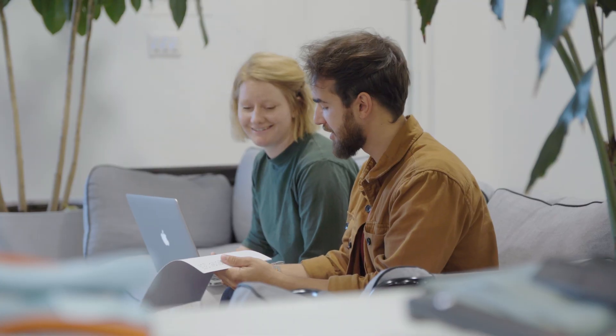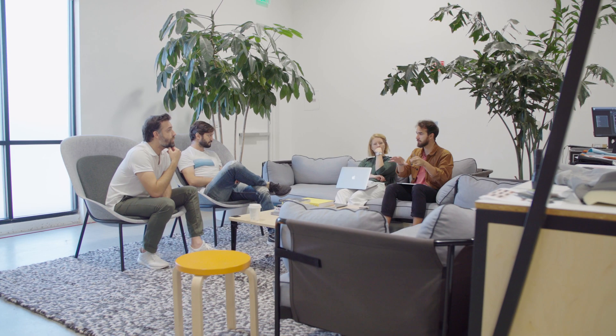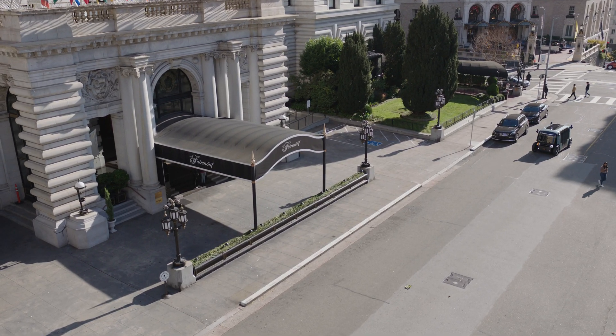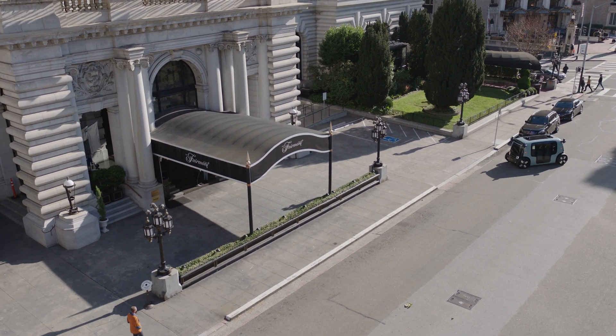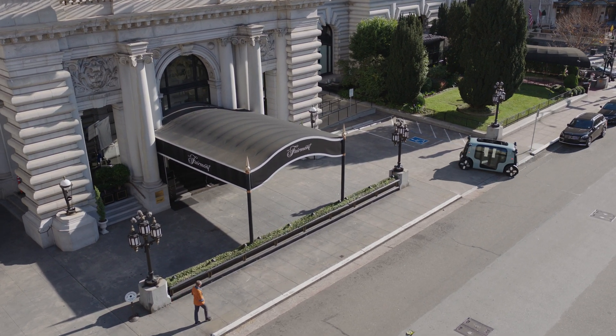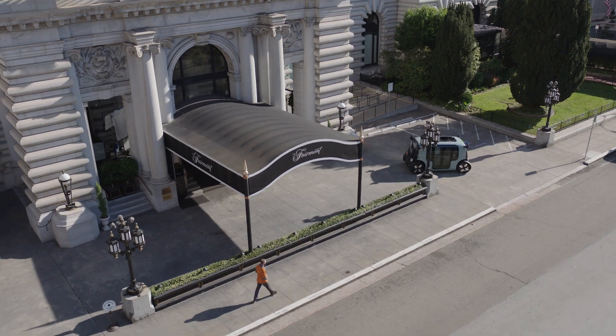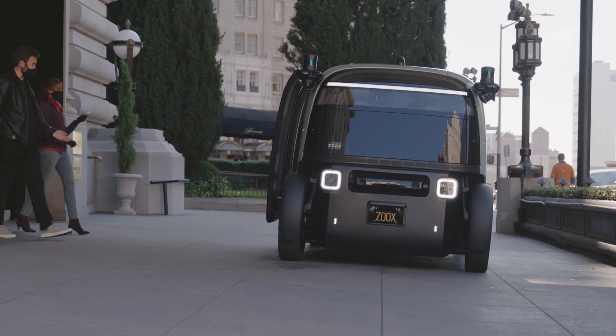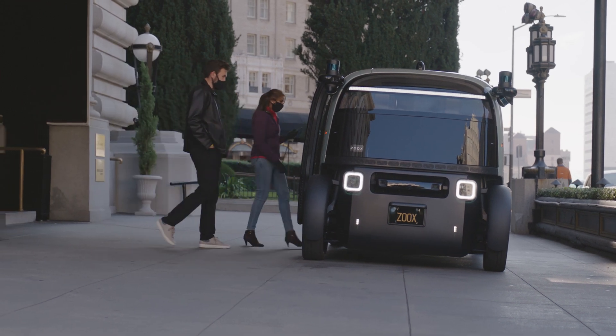Designing a vehicle or product for autonomous ride sharing is definitely different than a personally owned vehicle. We understand first and foremost who the vehicle is going to be used for, and then we design the vehicle for that person and the environment. For denser mobility as a ride-hailing service, we really want to understand what the customer's needs are. For those customers in those areas, it's pretty short rides, and so they're hopping on and off.